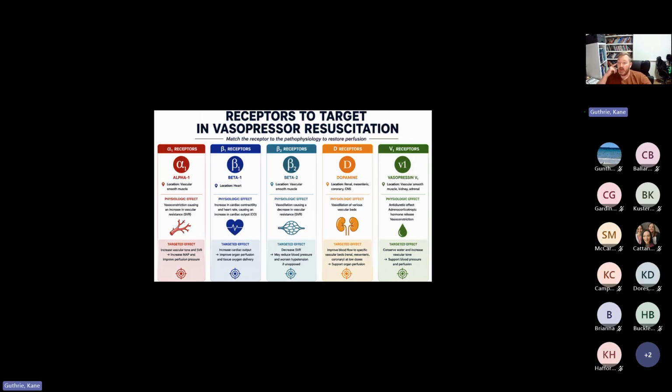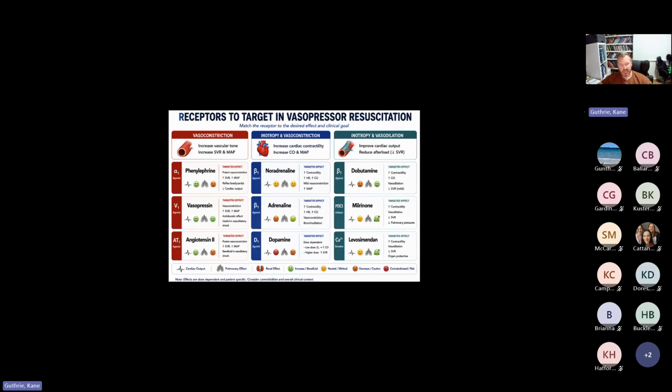So these start up in your brain, and you've also got these receptors in your kidneys and your adrenals. Stimulating these vasopressin receptors gives pure vasoconstriction, so this is another form of vasopressor. But we tend to target these receptors after we've hit the alpha and beta-1 receptors, and then we'll look at targeting the vasopressin receptor from there.